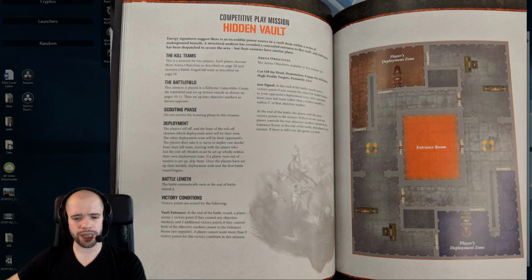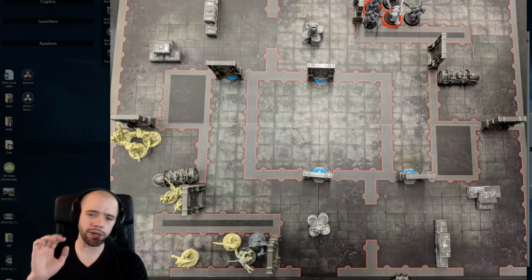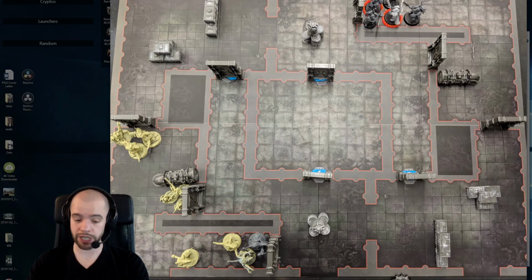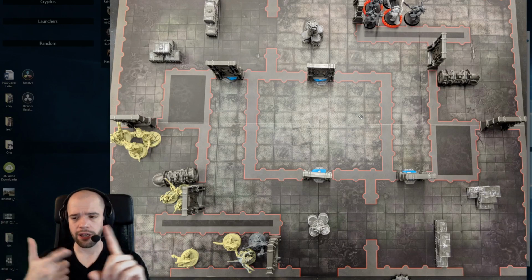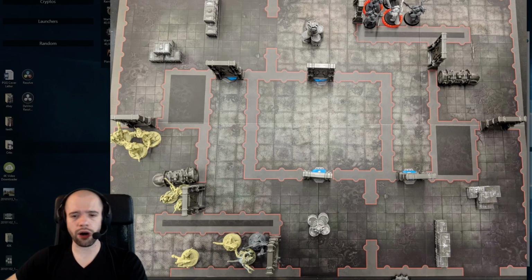This is a really weird mission, actually. You see the placement of the 4 objectives? The placement of the 4 objectives is kind of odd. So you get 1 victory point for holding any number of objectives, and then you get another 2 victory points if you hold both of the objectives around the entrance room. That's what it's called, the entrance room.